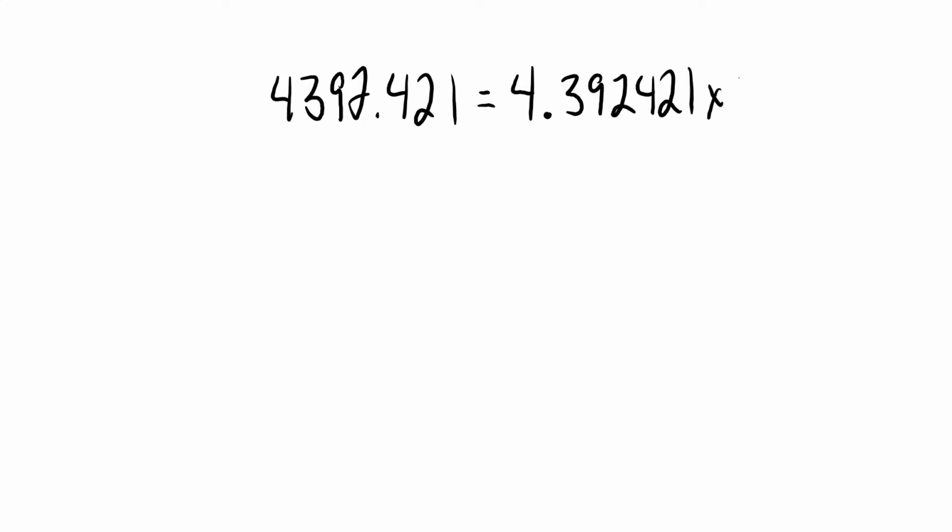Now what happens if we start off with a number that has decimals in it already? So 4,392.421 in scientific notation. We always follow the same approach. We put down the first digit, followed by a decimal, and then the remaining digits, and then we multiply that times 10 to some exponent. The question is, what's the exponent? And we see we went 1, 2, 3 positions for the decimal. So that means the exponent on the 10 is going to be 3. So the process doesn't change at all, regardless of whether we have decimals on the original number.